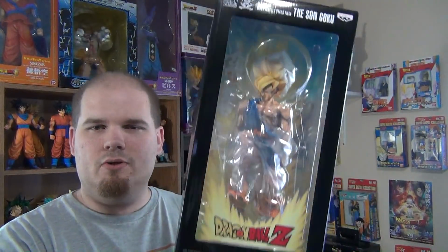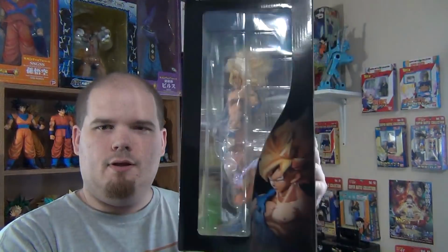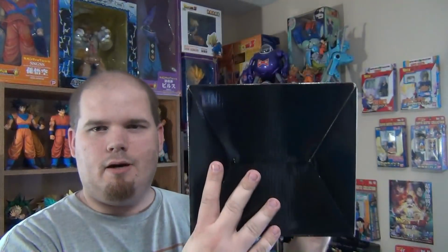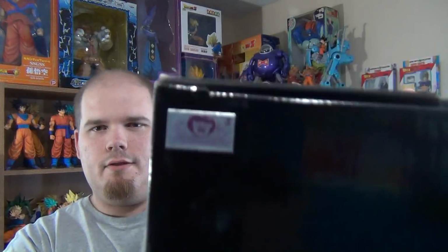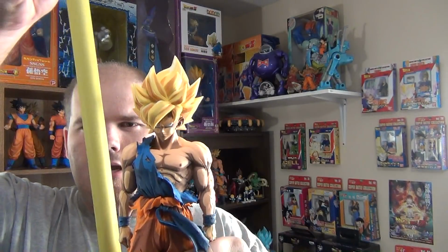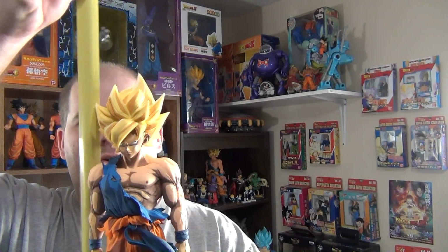And before I take him out, let's take a look at the box first, something I always like to do. Here's the front. Here's one side. Here's the back. Here's the other side. Bottom. Top. And the toe animation sticker, which is this figure's sticker of authenticity. And I'll take him out. Alright then, here he is, and he stands at 13.5 inches.